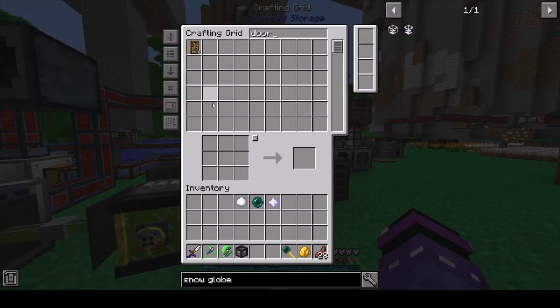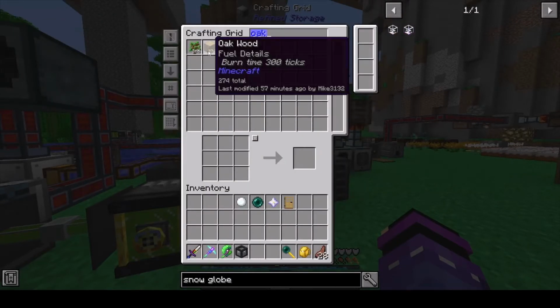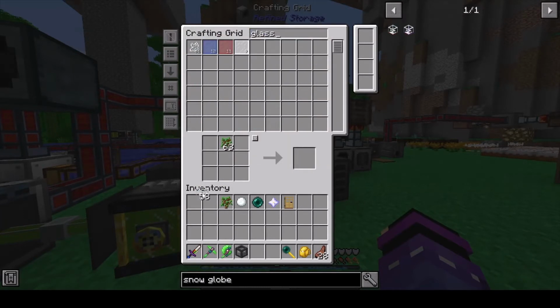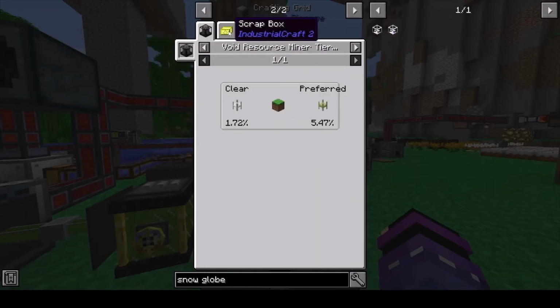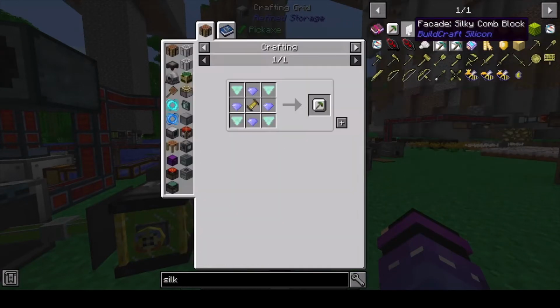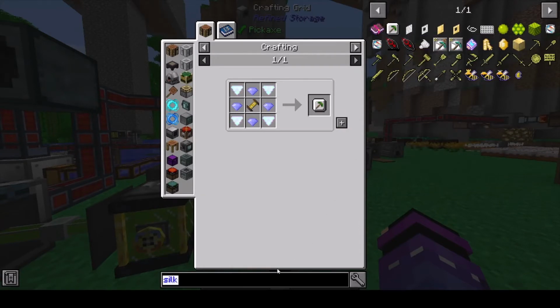Door. Okay, oak. We need to make a door. We need a sapling and glass. So we use that sapling and glass. In order to get grass, the easiest way is to get silk touch on our drill. That is not the easiest way. I forgot that uses, okay.